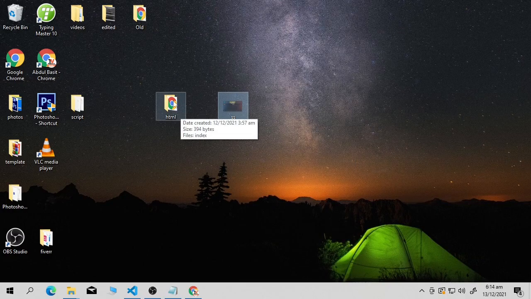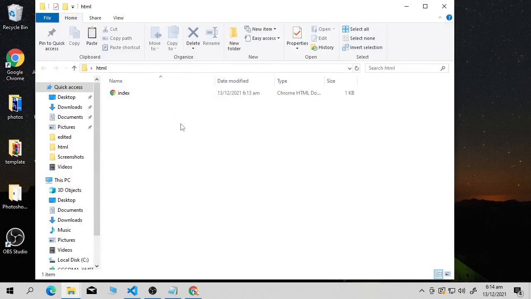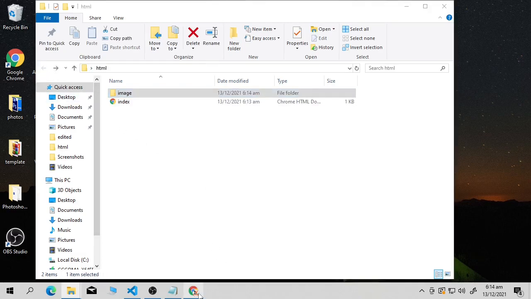I will go in my root folder. This is the root folder. You can also create a folder here. I will create a folder and name it image, because that is where whatever images you have go. This is my folder. Now inside this folder I paste my image. Fine, I pasted my image here. Now I want to show it in my browser. How do I do it? Go in your code editor.